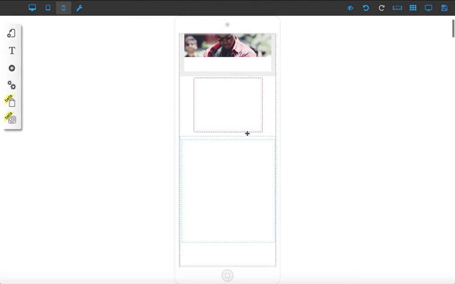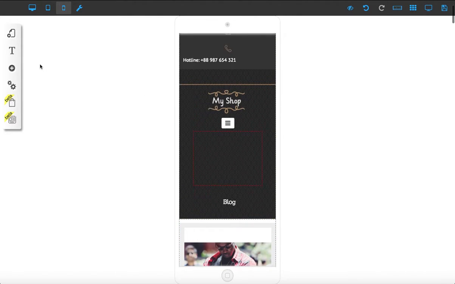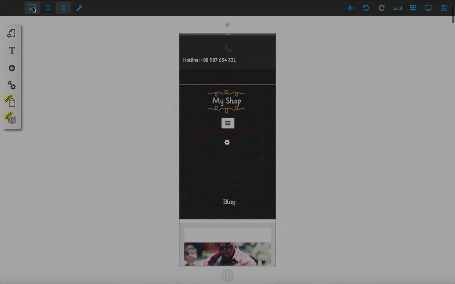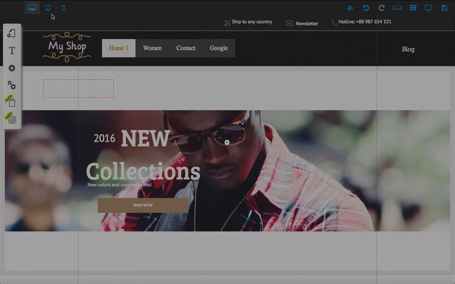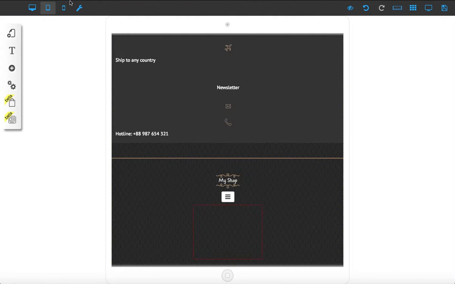Now, the important thing to know about the mobile versions is that the desktop is the master version. When I say that, I mean that anything that you change on here is going to change on all three of your versions. So if you delete something from your desktop, it will delete from here. Now, if you delete something from your tablet version or your mobile, it will not allow you to delete. What it will do is hide it for you instead, because you cannot delete it here. You can only hide it.